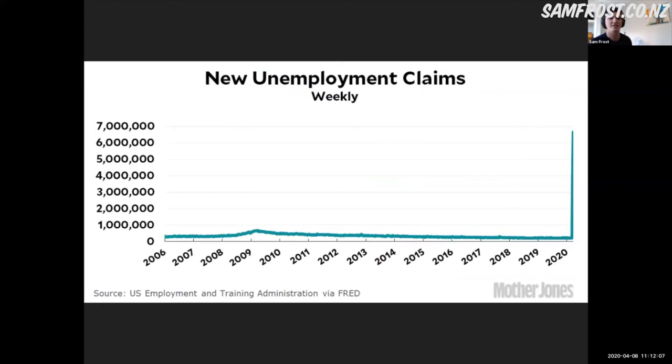Hopefully this is easy enough to see on the screen, but I thought this was a pretty staggering statistic. This is from the United States. I don't know when the same sort of data will come out here in New Zealand, but this is looking at unemployment claims in America. Going along the bottom axis, you've got the years. You can see 2009, with the last financial crisis, there was an increase. Then things have gone back to smaller numbers of unemployment.